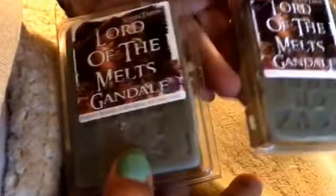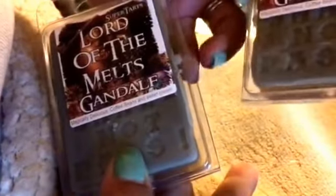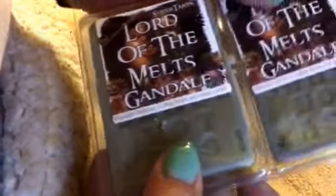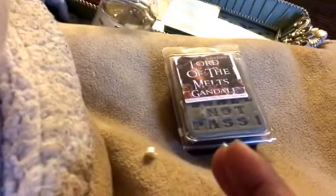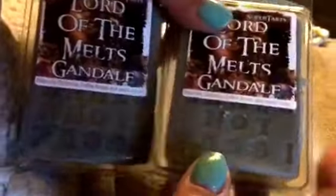This is Gandalf. Like I said, I got two of those. This is like that packing stuff — the packing peanuts — it sticks in there and it will not come out. But she had a ton of packaging peanuts and none of these broke. There were 11 in a medium box and I was like, oh my gosh, they're going to be broken, but she had it packed well. I hate this packing peanut stuff so much. You shall not pass! This is Magically Delicious Coffee Bean and Sweet Cream. I love this — it's one of my favorite coffee scents. So I'm not disappointed that I grabbed two.